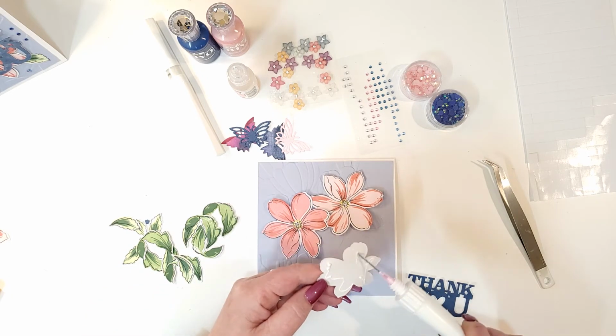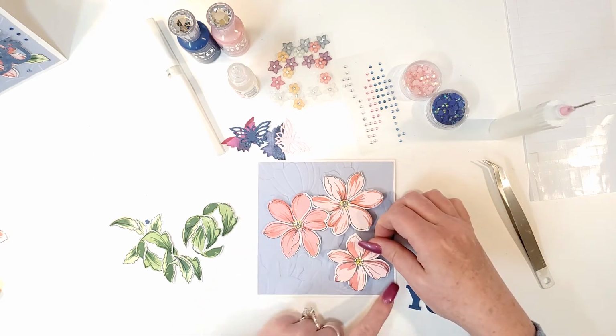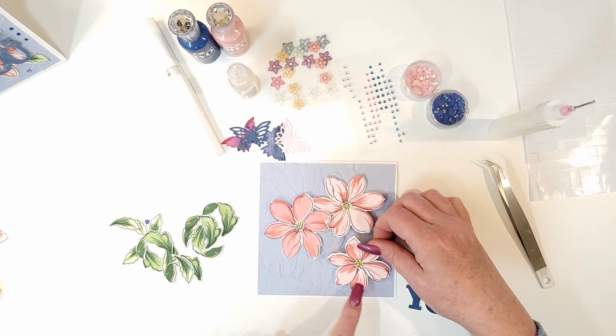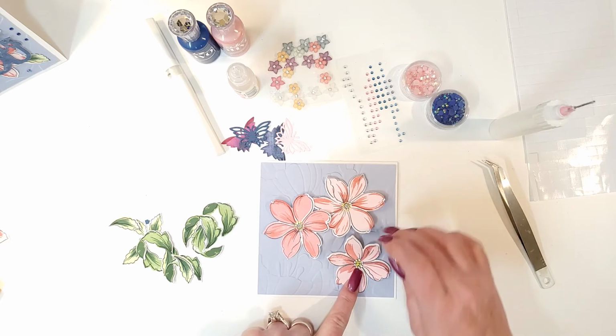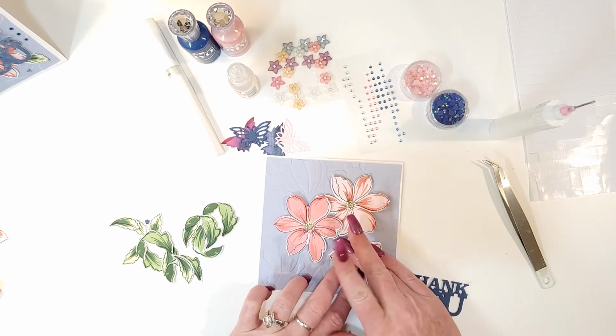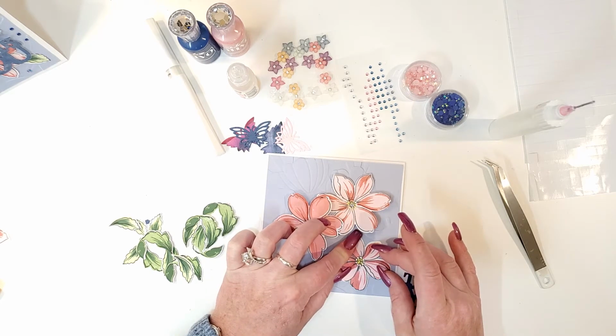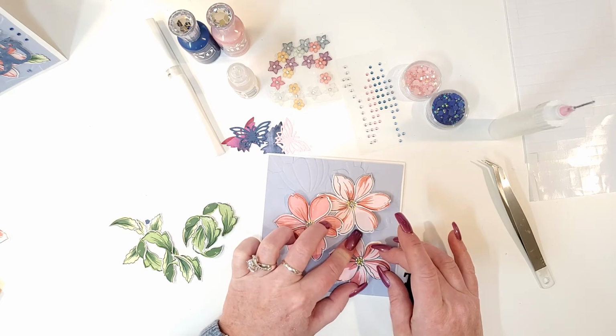So just put some glue in there. Kind of corner it right in here into this corner with these two petals. Tap the extra glue with your hands. Give it a second to adhere. There.